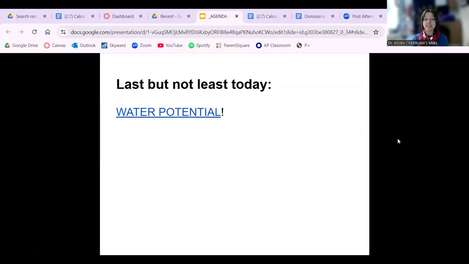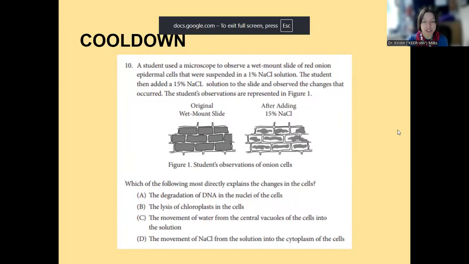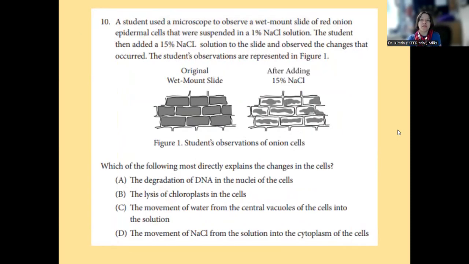All right, last but not least, here is a real world question. Let me make it a little bigger for you in the video. Sorry, it's blurry. It's one of the released questions from the College Board. So what is happening here? You are going to pick the correct answer and tell me in one sentence or sentence fragment why it's correct, just applying the learning that we've done today.